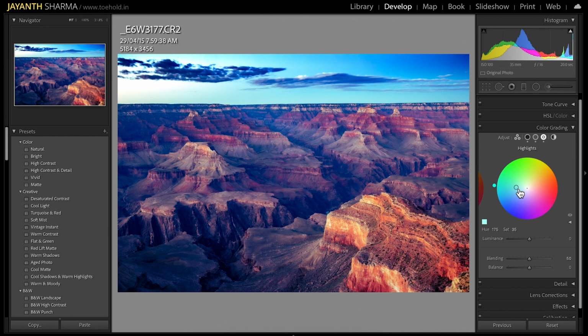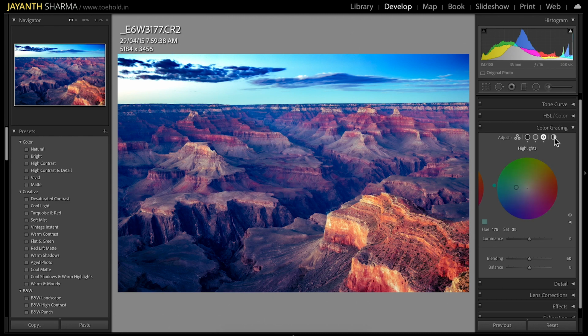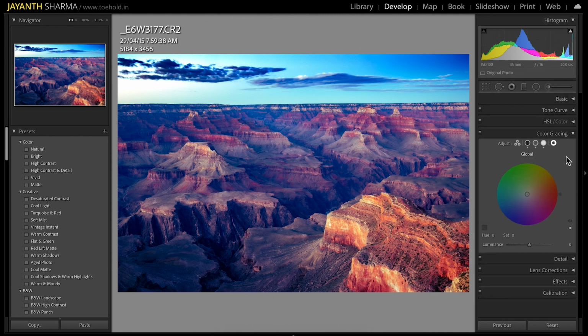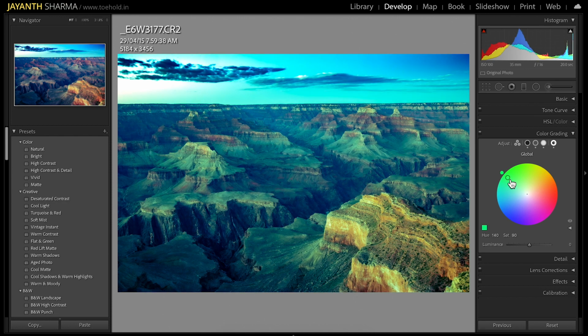So guys, in short, it's nothing different. It's the split toning, which has got a different UI. It has 3 different color wheels for the shadows, highlights, midtones, and if you want to, you can go to this one, which is global. After working on shadows, midtones and highlights, you can apply a global filter of colors to your image. Let's say I want to make it a little greenish. I can select the green I want and apply green on the entirety of the image, not just on the shadows or highlights or midtone area, and create a different looking image.